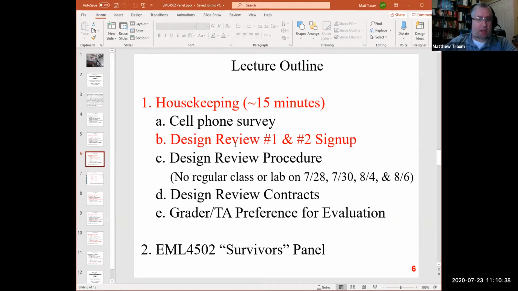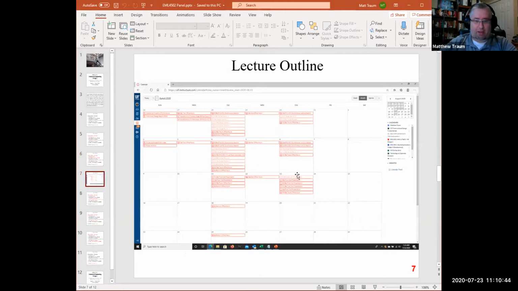And so the way that I want you to sign up for them is I've created slots in Canvas. It's probably going to be a little hard to see because this is such a small picture, so let me see if I can bring this up in my Canvas and show you at least what it looks like from my perspective, and hopefully that's easier to see than in PowerPoint.